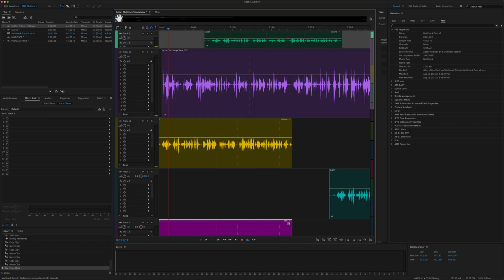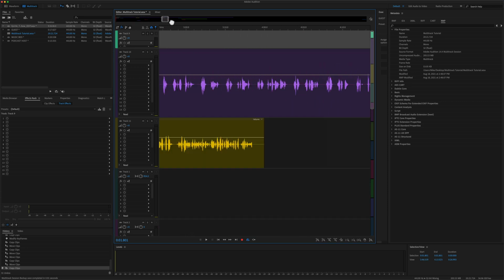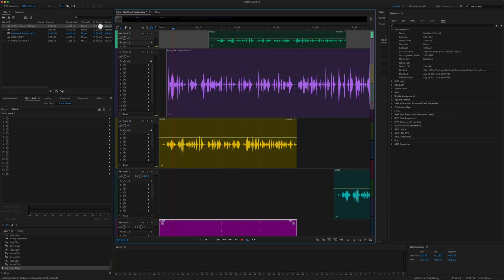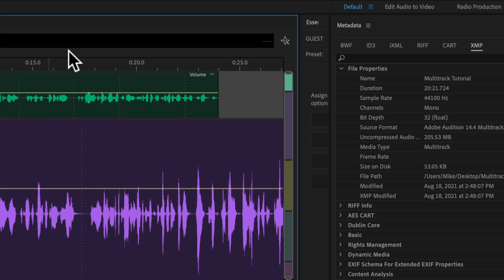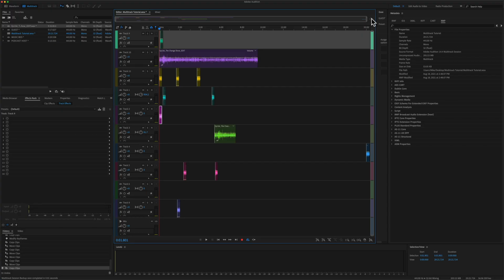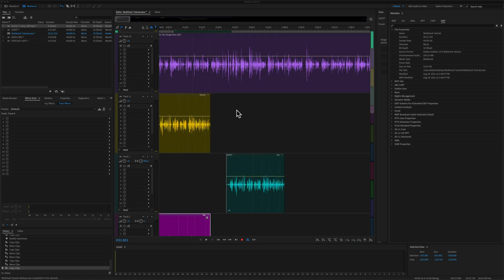To zoom out full in the multi-track of Adobe Audition so you can see all of the clips in full view, the first way to do so is if you just come up here to the top right corner and just click on this button. You see the tooltip says Zoom Out Full All Axes. So if I just click on this button, everything was zoomed out, all of the track heights have been reset, and all of the clips are now visible. So the first way to reset the entire view of the multi-track is just click on this little button right here in the top right corner.